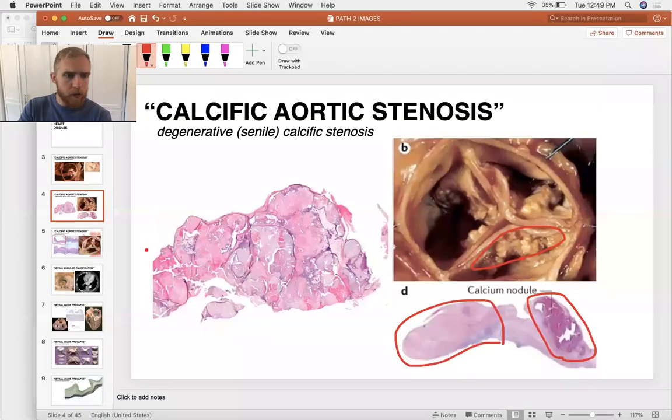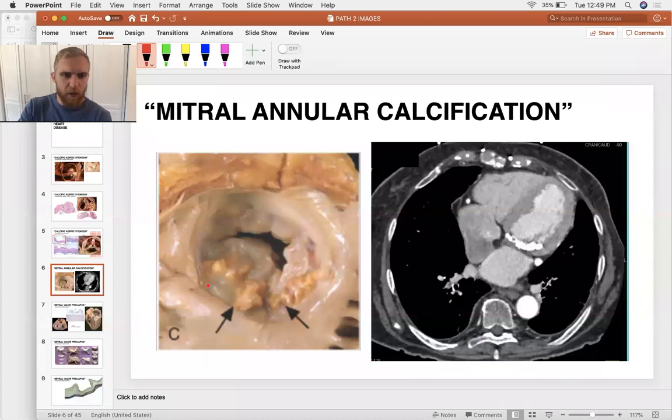And grossly, this looks like this. You can see that the zone of calcification is more so around the perimeter of this circular valve rather than it is along the cusps of the valves here. And so because you don't see calcifications on the free flaps or cusps of these valves, you're seeing them around the periphery again. You're thinking, okay, this could be an annular calcification. That's most likely.